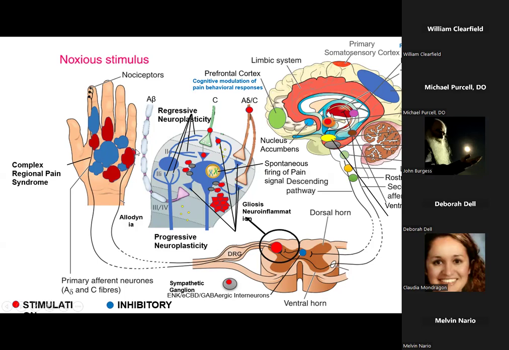And this is complex regional pain syndrome. So from central pain it progresses into complex regional pain syndrome because of the connection between the pain and the sympathetic pathways. You see that how? And then you have here the hand is discoloring, and this evolved into complex regional pain syndrome.